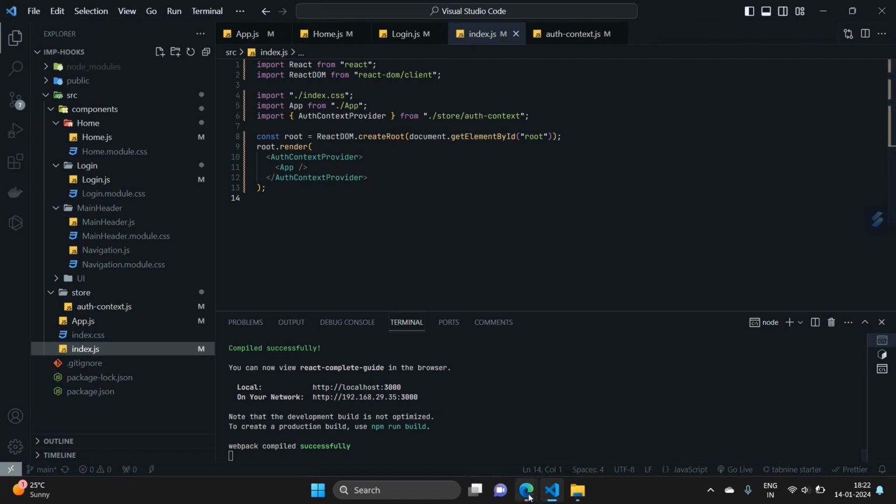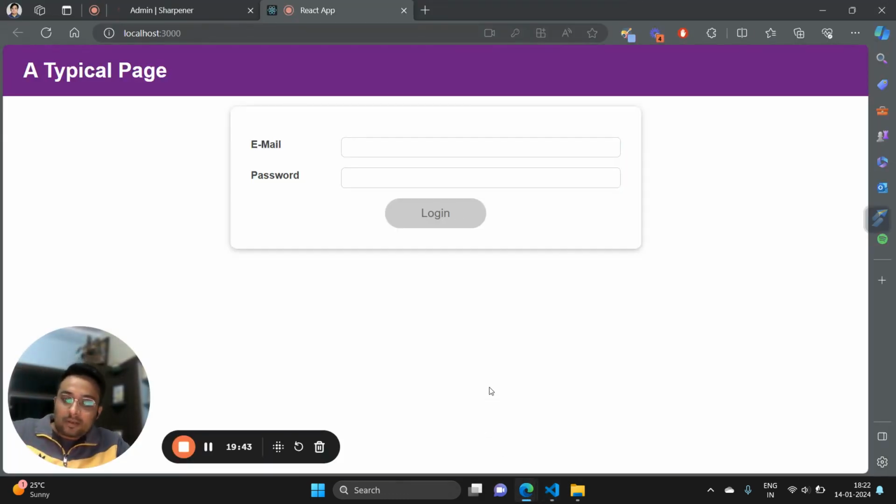So this is how you can create a custom context provider, and this is the advantage it provides you, that one component is doing only one thing at a time. Your app component is not busy with the authorization logic, and obviously it helps you prevent the problem of prop drilling.